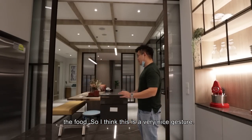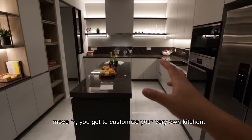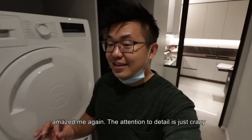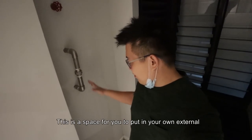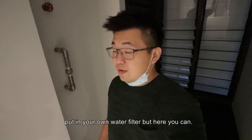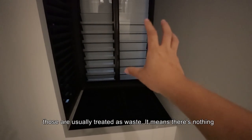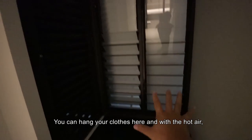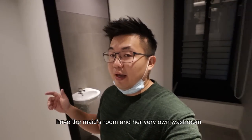From the dry kitchen you have the wet kitchen — these are just for reference, and you get to customize your own kitchen when you move in. At the end you have the workspace, and the attention to detail here amazed me. There's a dedicated space to put in your own external water filter — usually for high-rise that's very hard to do. The hot air produced by aircon compressors is used wisely: allocated spaces for compressors are below the working platform so you can hang your clothes there, and the hot air speeds up the drying process. Next to this is the maid's room with her own washroom.